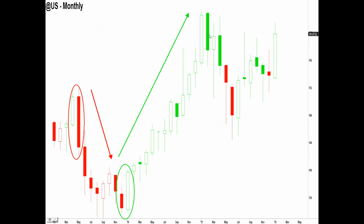Now, so far, there hasn't been a bearish engulfing pattern that's been confirmed. We had one right here, but it was green. Remember, we need it to be red. And in May of 2015, and then again in January, we had 2 bullish engulfing patterns. So would you try and be a seller of bonds or think that the bond market is going lower? Not according to this. So you may want to be tracking that. But once again, these are monthly charts, so this is a long-term outlook.